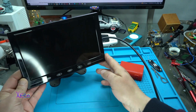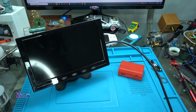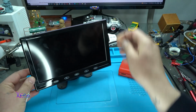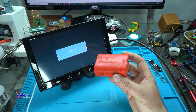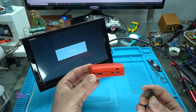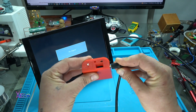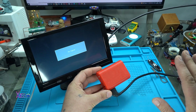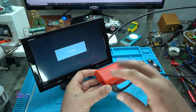I have a small 9-inch or 10-inch LCD that has an HDMI input. Let's power up. The mini Raspberry Pi computer, the Raspberry Pi Zero board, has a mini HDMI output. This is the port. Okay, connecting. Alright. Nothing else. This box needs to be connected just with an HDMI cable. The power supply is inside.